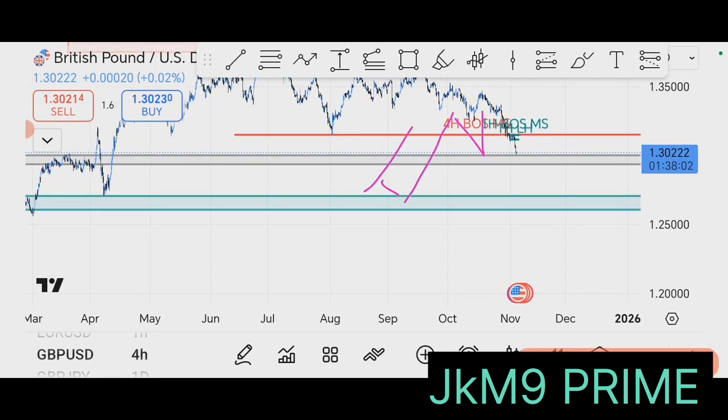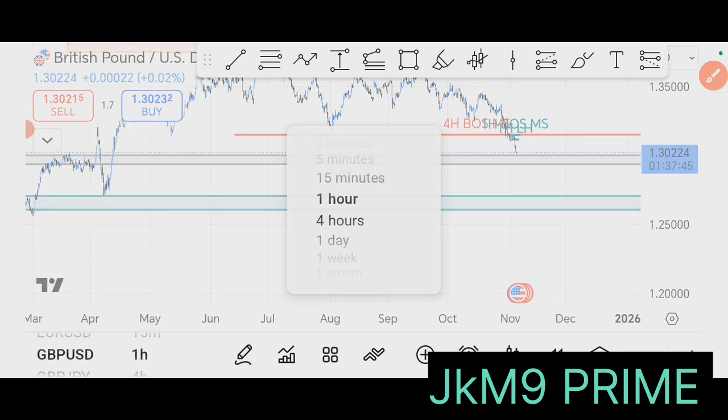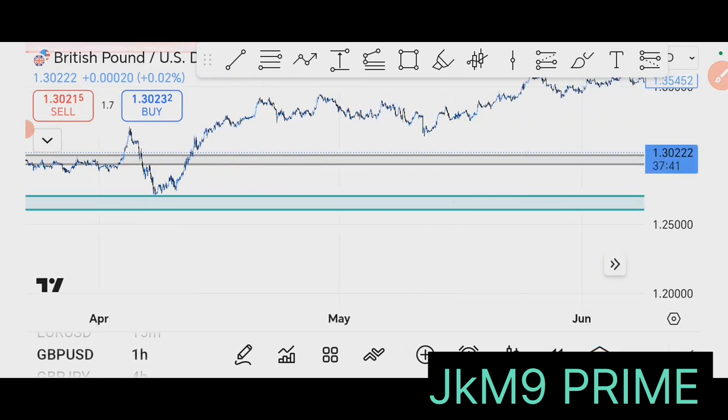You see, as I told you, price has already come to the center of this liquidity zone. Somehow this one is also a retrace zone. So price has already come to take the liquidity here, then I expect it to go up. Okay, on the 1 hour time frame, what will happen?